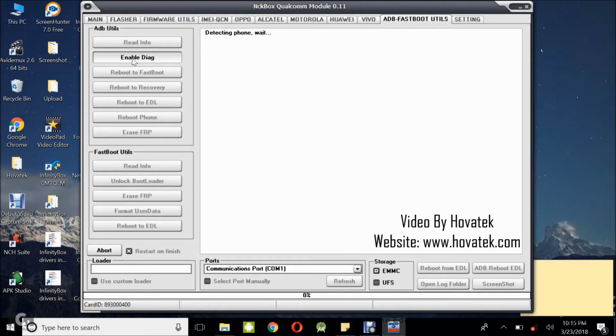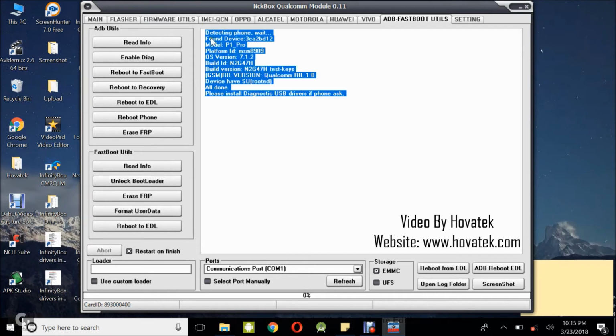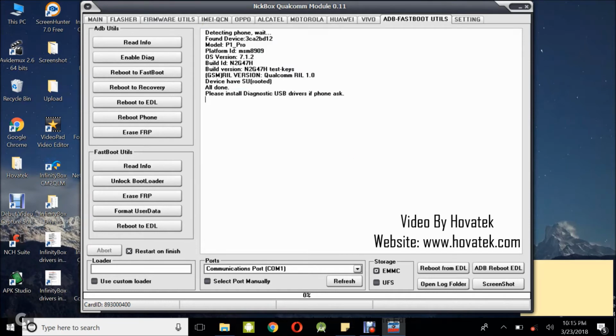Now you might get a prompt on the phone asking you to allow shell root permission. What you want to do is accept. So just keep checking your phone screen during this process. Once you've done that, you should have something like this. I think we are good to go.